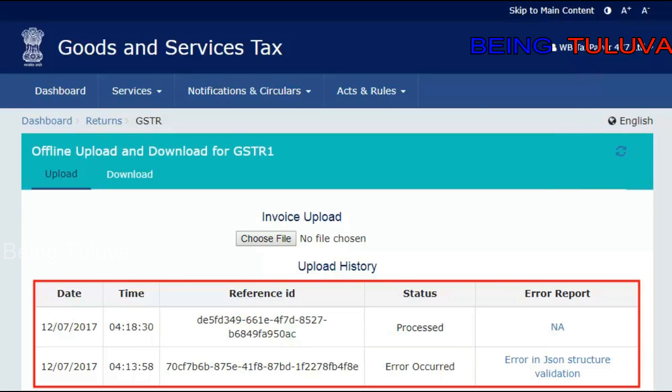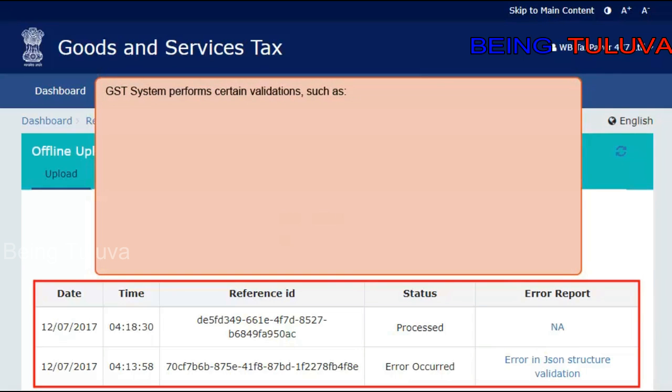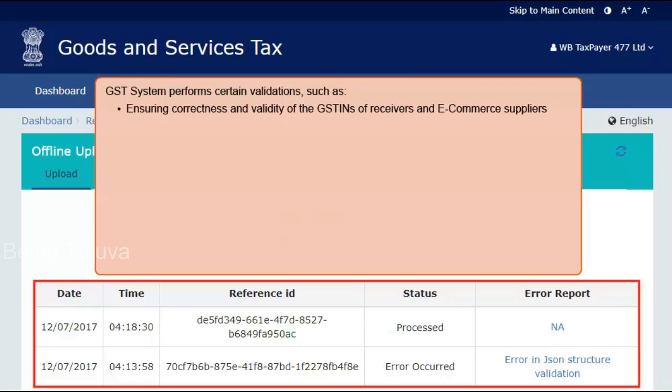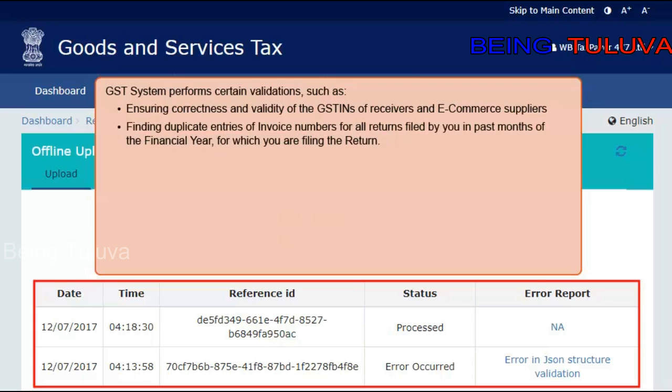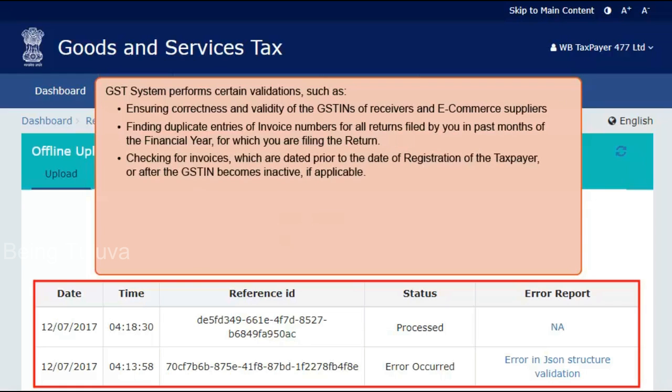This happens as the GST system performs certain validations such as ensuring correctness and validity of the GSTINs of receivers and e-commerce suppliers, finding duplicate entries of invoice numbers for all returns filed by you in past months of the financial year for which you are filing the return, checking for invoices which are dated prior to the date of registration of the taxpayer or after the GSTIN becomes inactive, if applicable.